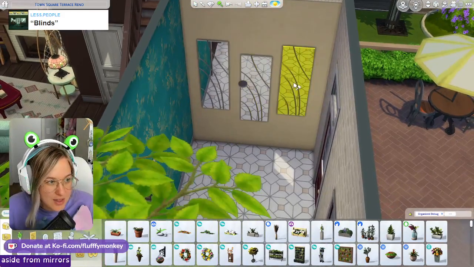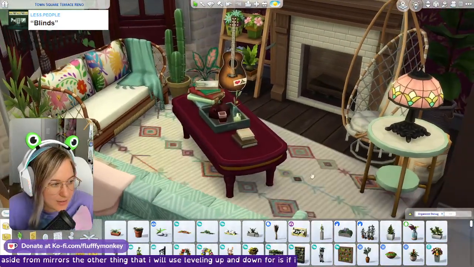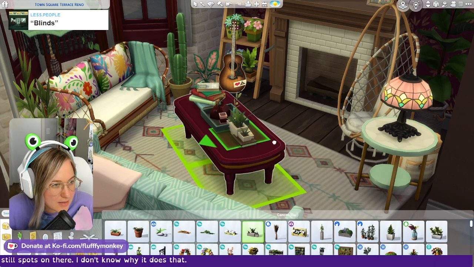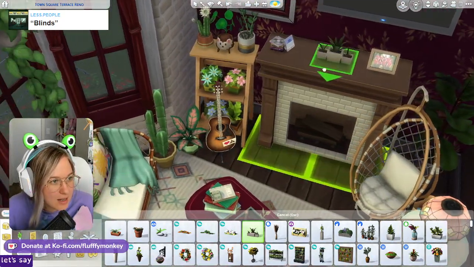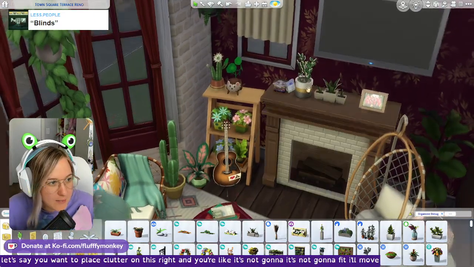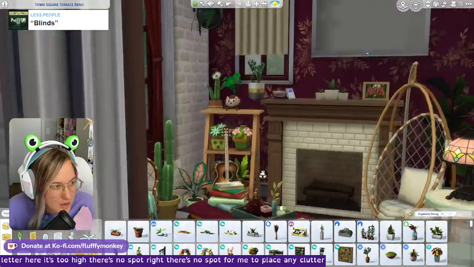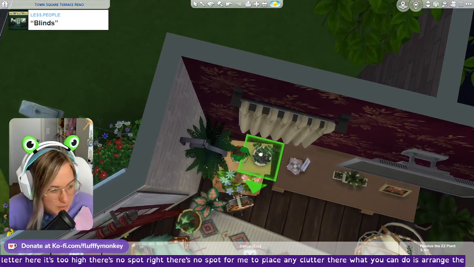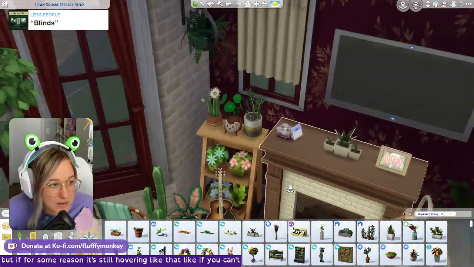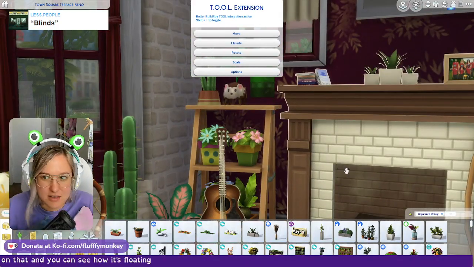Aside from mirrors, the other thing that I will use leveling up and down for is if I'm placing clutter, for instance. Oh, there's still spots on there. I don't know why it does that. Take away the spots. Let's say you want to place clutter on this, right? And you're like, it's not gonna fit. I'll move this plant off. You put clutter here. It's too high. There's no spot for me to place any clutter there. What you can do is arrange the piece with 0 or 9. But if for some reason it's still hovering like that, like if you can't get it with 0 and 9, what I will do is open tool and click on that and you can see how it's floating. It's floating in the air right there.